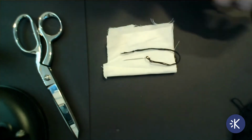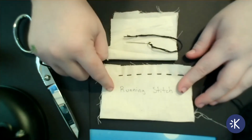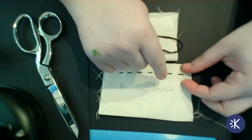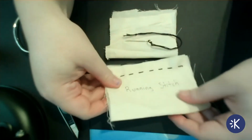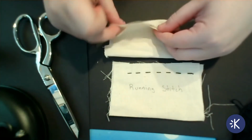So the first stitch we're going to talk about today is going to be our running stitch. So a running stitch is a good stitch to stitch two pieces of fabric together. It goes up and down from back to front, kind of like the way a dolphin moves through water. It's a nice strong stitch that's really useful. So let's learn how to do one.